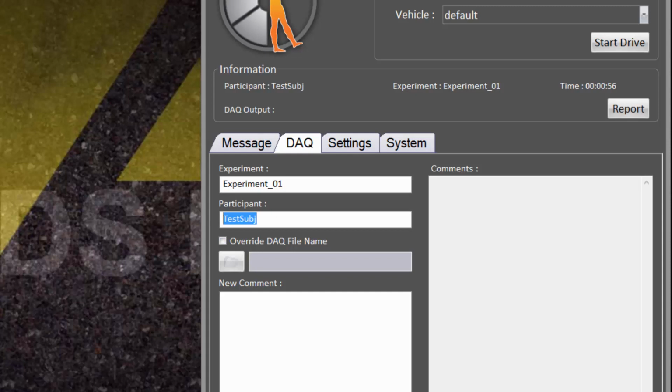So if you want to work along those lines, you certainly can do that. Additionally, you can override the default DAQ file name with one of your choosing, and put it into a different drive, for example, if you'd like.